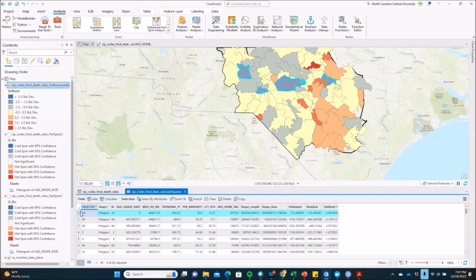Now, what do you notice about this one right here? What is the age graded death rate of this one? 0. Why do you think it's 0? Fort Liberty. No one actually lives there, so that's where they were keeping different things. That 0 really skews things. What would you do to make a better model? I'd get rid of that one and run the model again and see what it does.